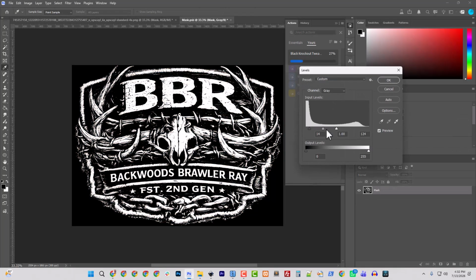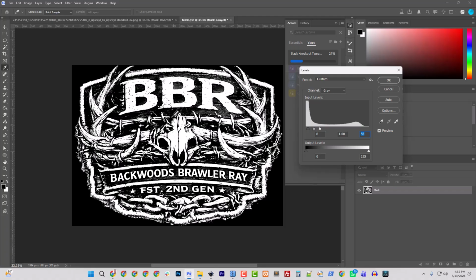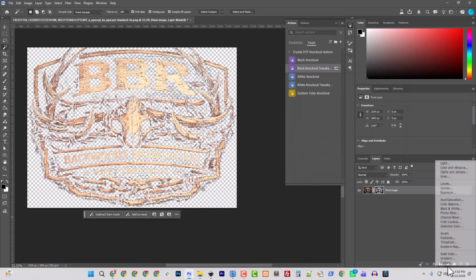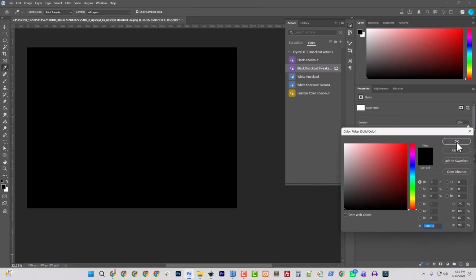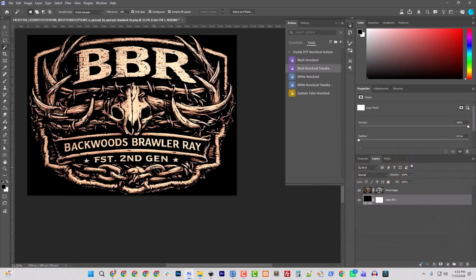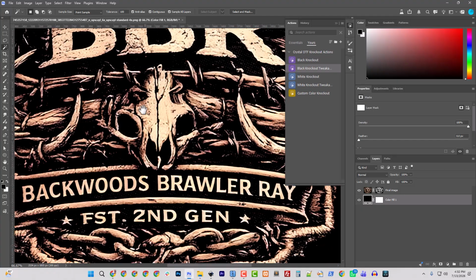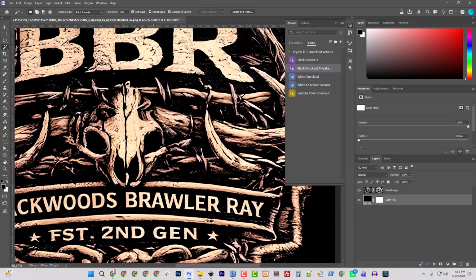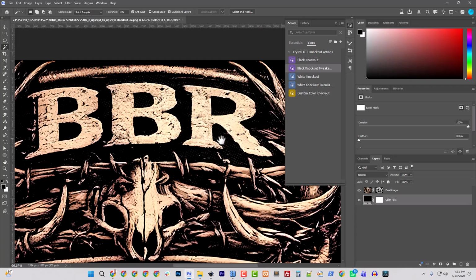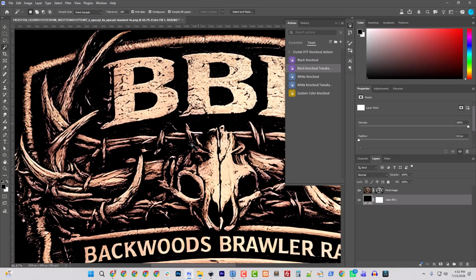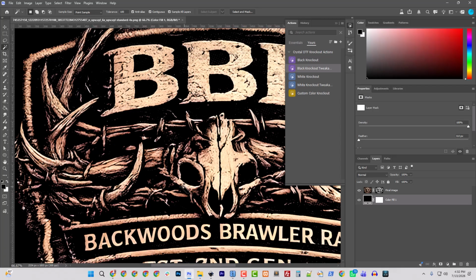But with a black knockout halftone, everything that is black is going to be fully gone, and everything that's gray is going to get half-toned, and you're just going to get a much smoother result. It looks messier, and at this scale, with it being so small, it might not be. No, it's a superior result. See, it's kept some of the texture. We haven't lost everything. So that's really the difference there.